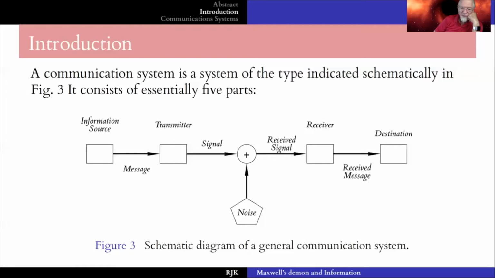That signal will eventually be received by the other device, which is a receiver. The receiver essentially inverts the results of a transmitter. So the transmitter takes a message, sends it out along a signal. The signal is received. The receiver deduces from what it gets of the signal what the message is. You take the received message and send it to the destination, potentially and probably some kind of person to read it.